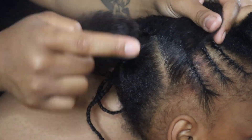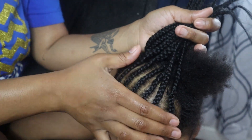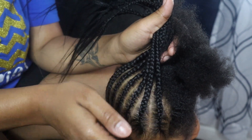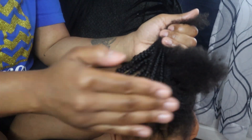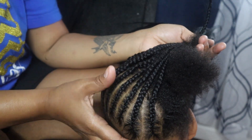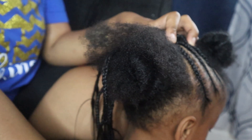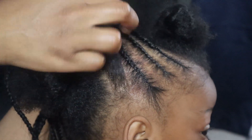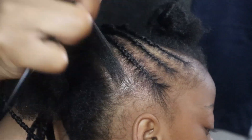On this side I have the braids coming up a little bit because it's going to be a mohawk. But when she gets ready to pull her hair up it's going to look right — like it was supposed to be a ponytail as well. Sometimes people do mohawks where it just goes straight across and when they try to put it in a ponytail it doesn't look right. So I put it up a little bit so it can still look like a nice little mohawk but will also work as a decent ponytail — like if they're going on an outing and then she gets tired and wants her hair up going to bed.